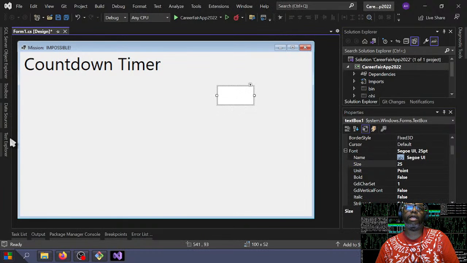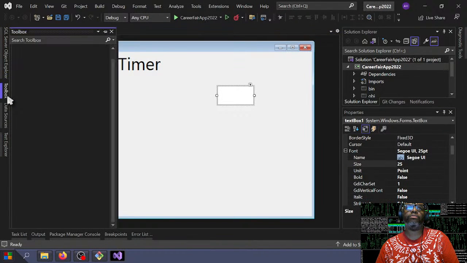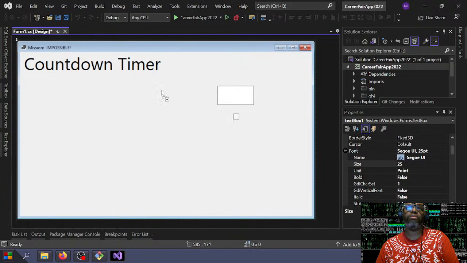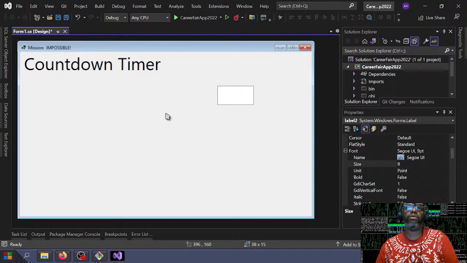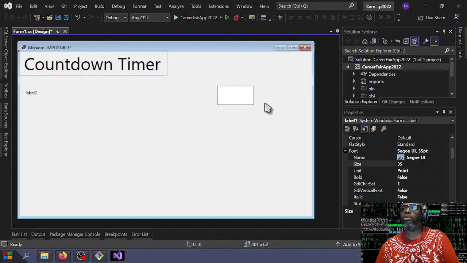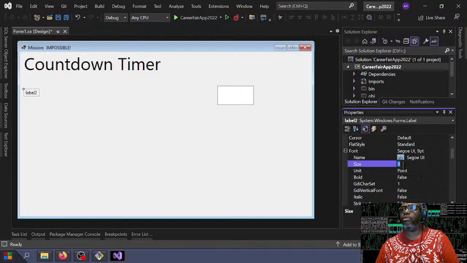Then we need to make a label. Let's just align it to this. And I believe that's 35, so let's make that label 35.